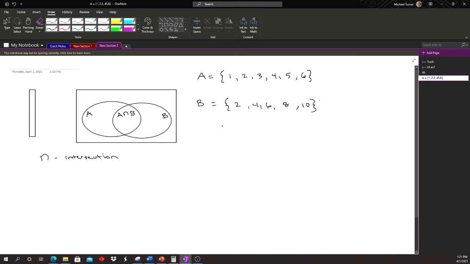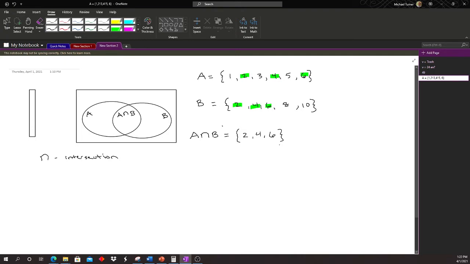Now, because this is probably the first time you're seeing set theory, when we write out a set of numbers, we are using the curved brackets. These are above your square brackets on your keyboard. So if I wanted to write A intersection B, the elements that are in A and B, I'd be looking for what numbers are in both A and B. Those numbers in this case would be 2, 4, and 6. So A intersection B, my answer here would be {2, 4, 6}.